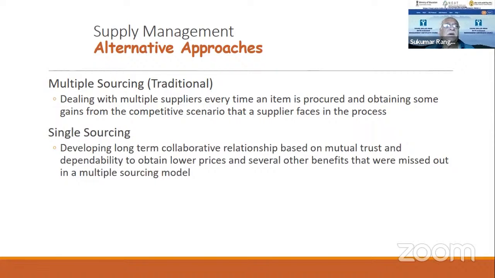Single sourcing means developing long-term collaborative relationships based on mutual trust and dependability to obtain lower prices, and several benefits that are missed out in the multiple sourcing model. In fact, sometime earlier, I think I told you, in Japan they call their suppliers sister companies. That is because they develop such close bonding with their vendors that they both are transparent in this process.